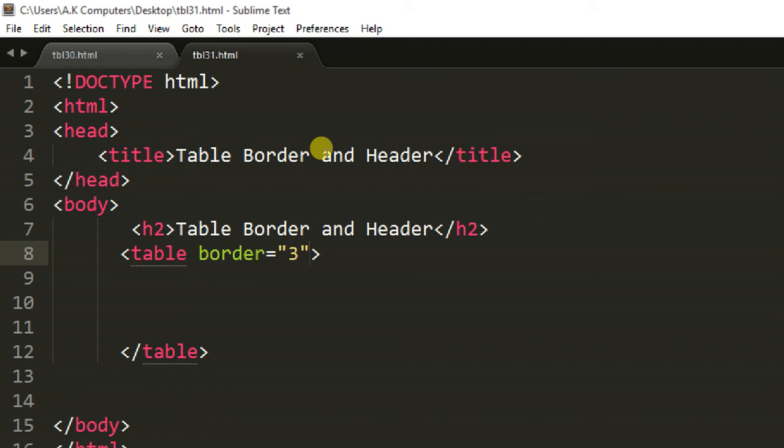You can see here table border 3, and we want to create a row with heading.